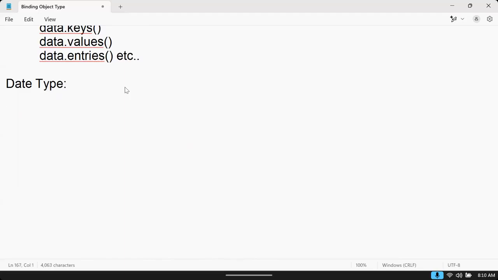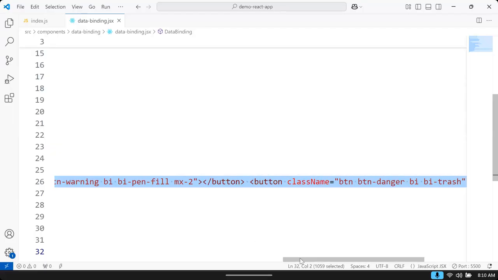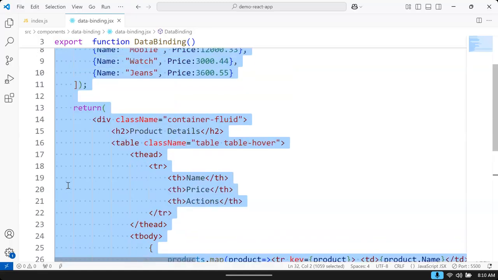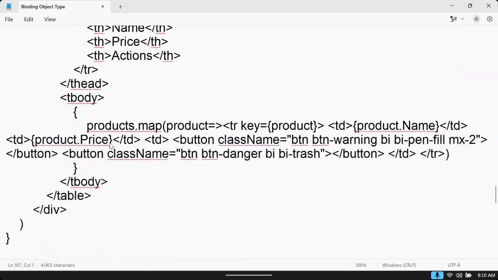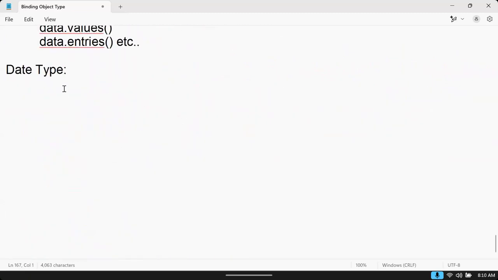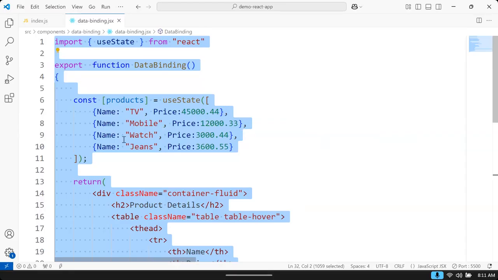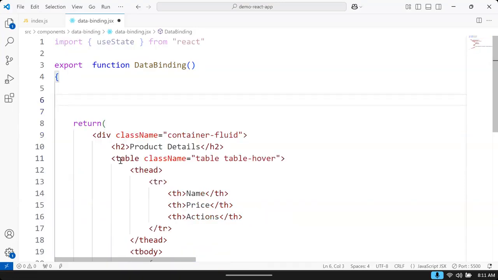You need to learn how to handle the date type. Usually how you store the date, how you access and use the date. In JavaScript, how you store a date and how you present the date. That is another important point. Let's see this example, already given up, right? In JavaScript, how you manage the dates. Let's see.